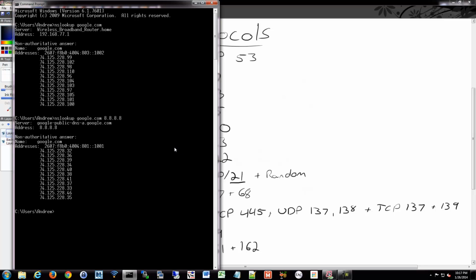You have a number of different record types. There's A records or quadruple A records for IPv6, and that's just IP. Basically, that's what we're seeing here. You can have NS name server records. You can have CNAMEs, which is a canonical name, which is basically like an alias, which gets more involved when you're doing website design and website hosting.